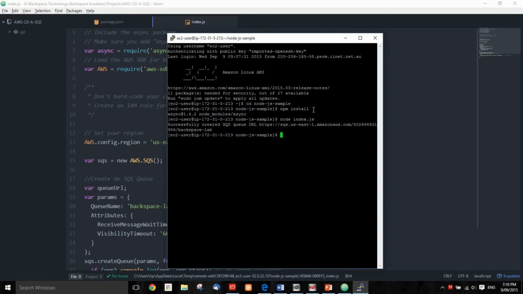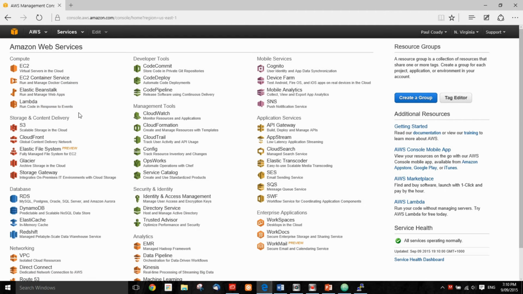What we'll do is jump into the SQS console and see if it's actually created that.